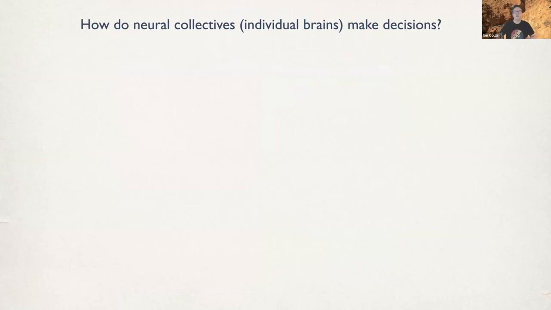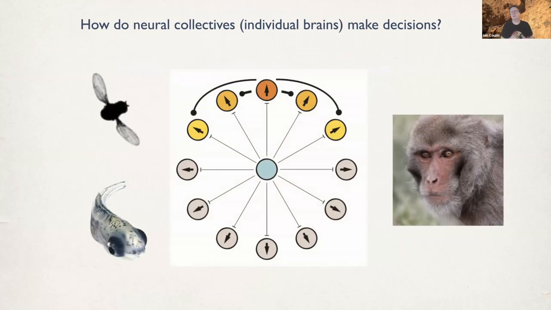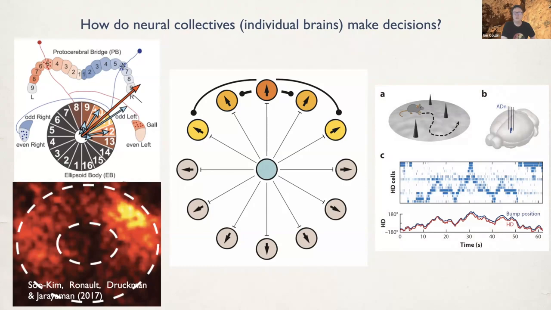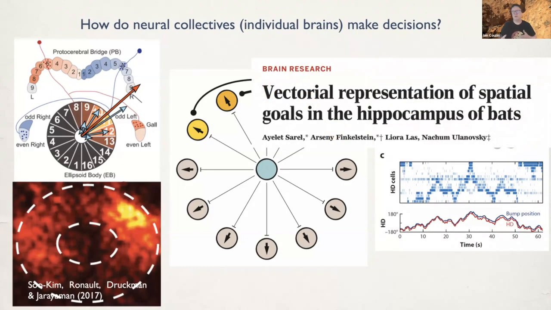How do neural collectives make decisions? I got very interested in spatial decision making because all animals must make decisions on the move. There's been really remarkable work over the last decade with model organisms — drosophila, zebrafish, mammals including macaques, rodents, and bats. Work on the ellipsoid body in the drosophila brain showed this torus structure with an activity bump representing the consensus preference of the organism, and work showing vectorial representation toward other individuals.